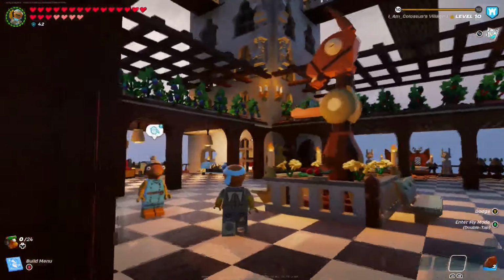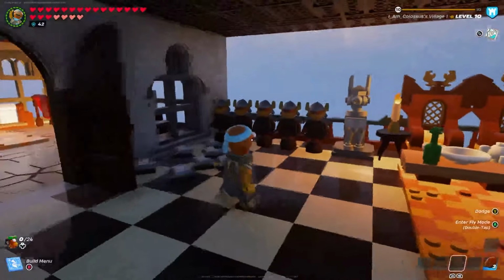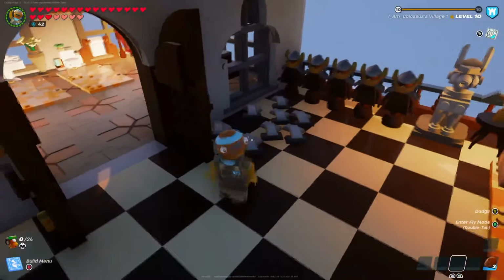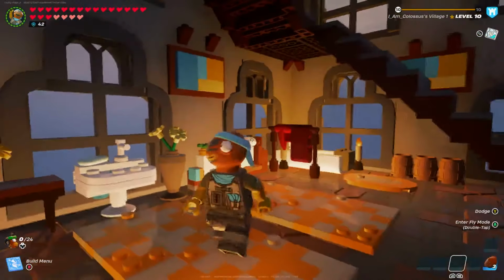However, when we take a look at Colossus's base, he is, same thing, on top of a snow biome map, but his base is completely different. You can kind of see that it has this king and queen style of set to it. He has so many unique statues that are set up all around this base.